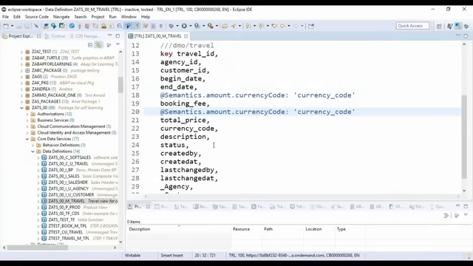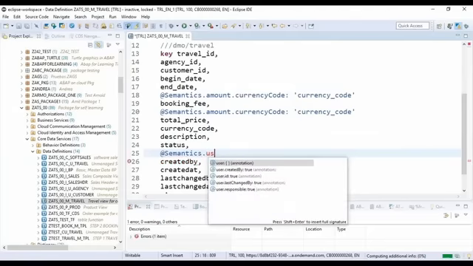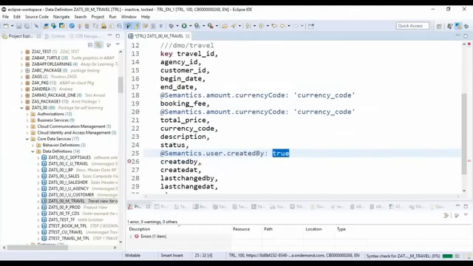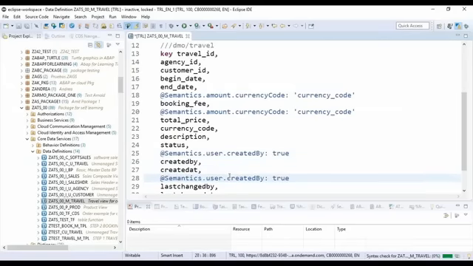Then we will also have created by and last changed by. So we also can use semantics for this: user, created by user. This is my created by field. These are annotations you can use. And then similarly, changed by, last changed by.